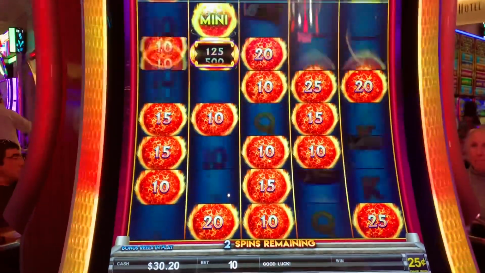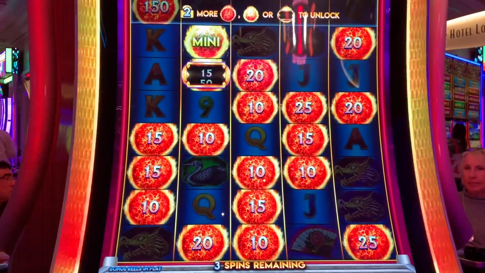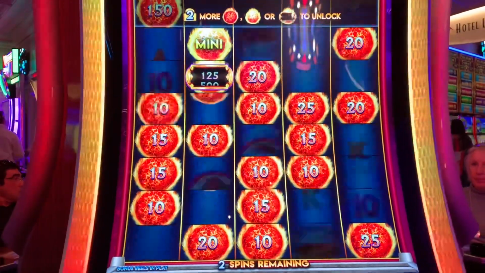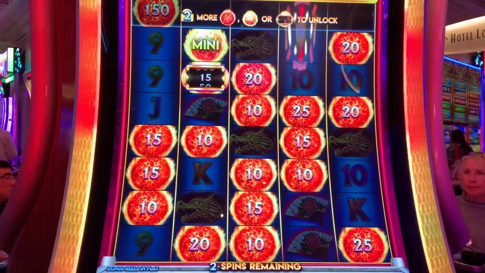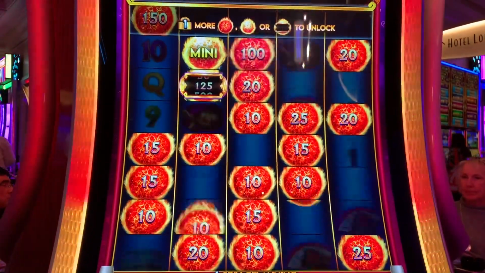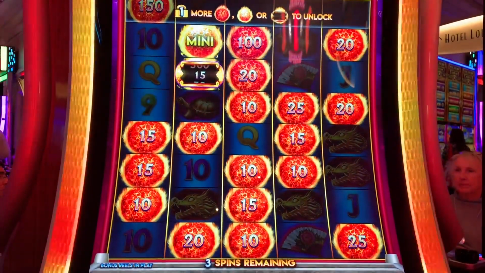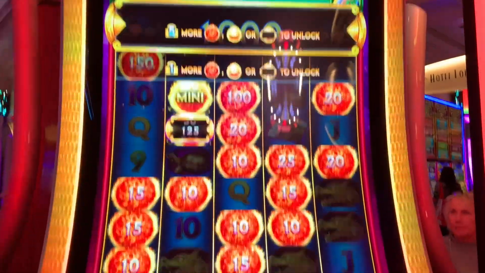Here we go. Come on, big numbers. Got one. This is looking good. Come on, baby. More fireballs. Got it. Ooh, that's worth 100 quarters, 25 bucks. All right, one more to unlock the next row, which has 150 quarters in it.